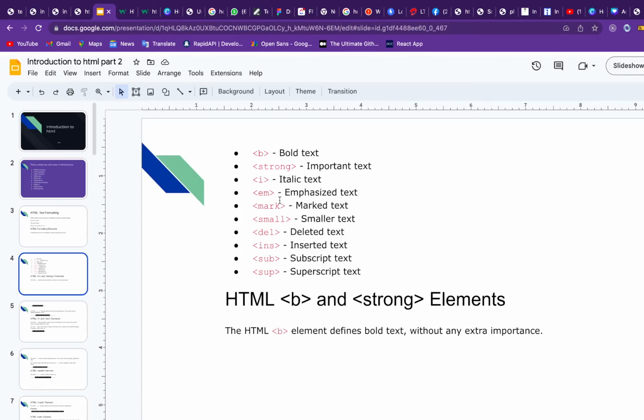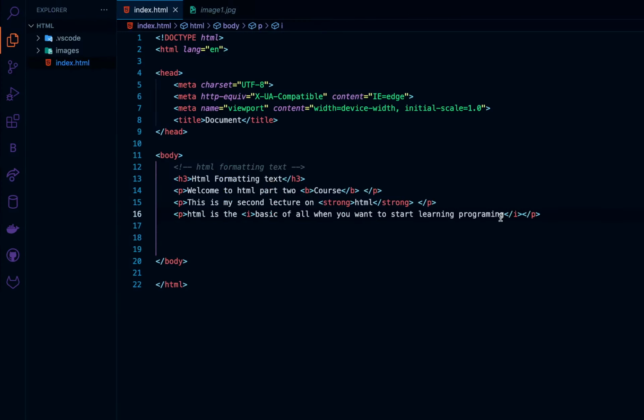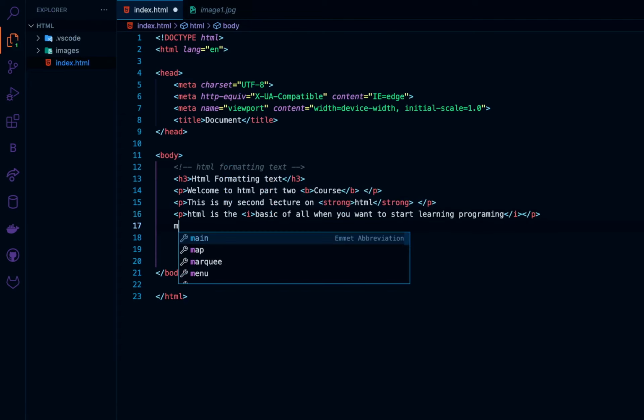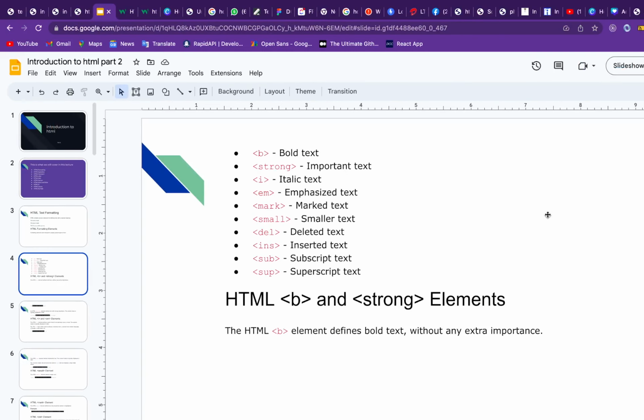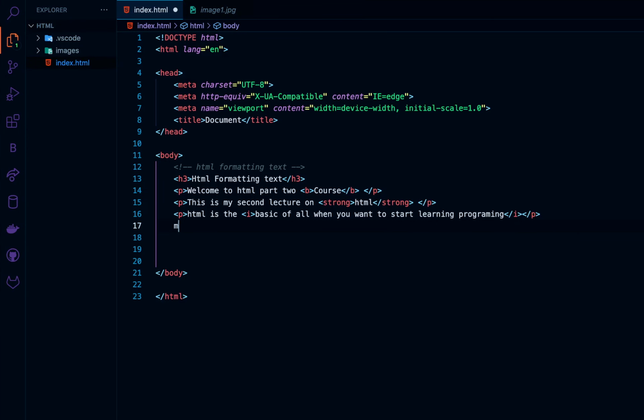Marked text. So we're going to use another one. Let's use mark. Let's see. VS Code is not suggesting it. Let's type it. No, VS Code is not suggesting it.